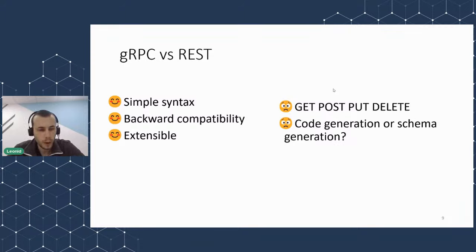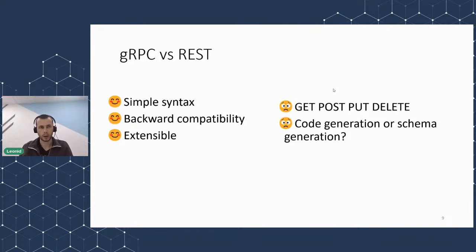At the same time, when we are talking about REST, the first thing that comes to mind is the HTTP keywords: get, put, post, delete, which from my point of view are good only for asking questions during a Java interview. And the other big problem is we don't know where to start from. We can start with the schema with, for example, OpenAPI and then generate our code with the use of it, or vice versa. We can create code and generate the schema based on that. And from my side, it's quite confusing.